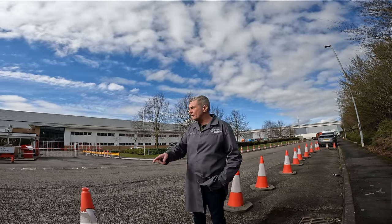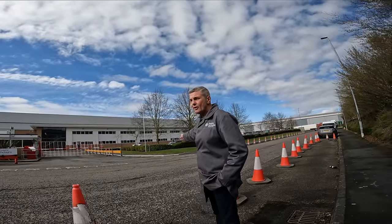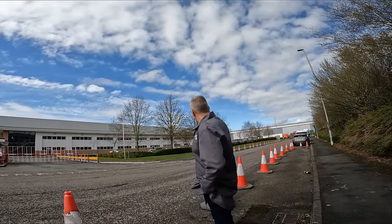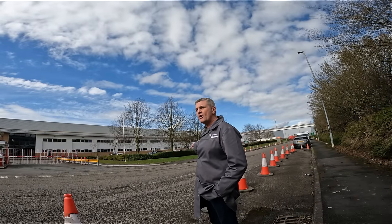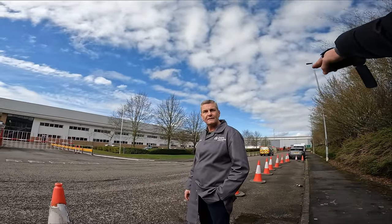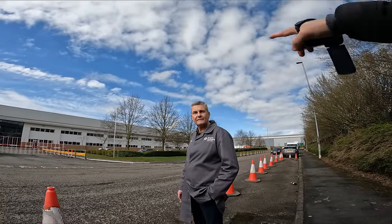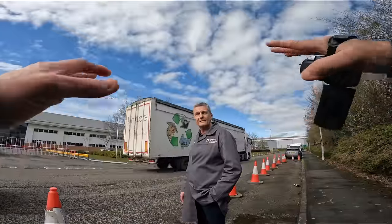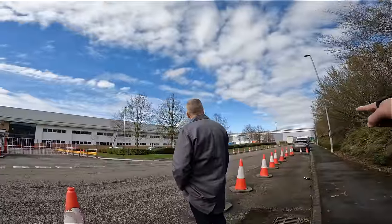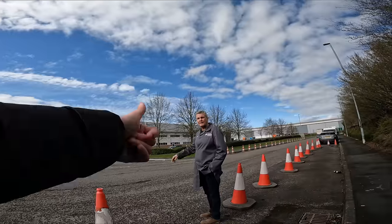Health and safety is very important and it's very important that people take some consideration up here as well. It's like you saying I should go to the right authorities — we've asked for double yellow lines, we've contacted the police and the council, and nothing's been done. At the end of the day we are trying to make it as safe as we can. Can I give you some advice? If there's an obstruction of the highway, that's a criminal offence — whichever vehicle is in the wrong, the police will come and deal with it. If it becomes an ongoing problem for the police, then you'll get your double yellows. You've got to make noise the correct way — doing things like this you're just going to get members of the public against you.